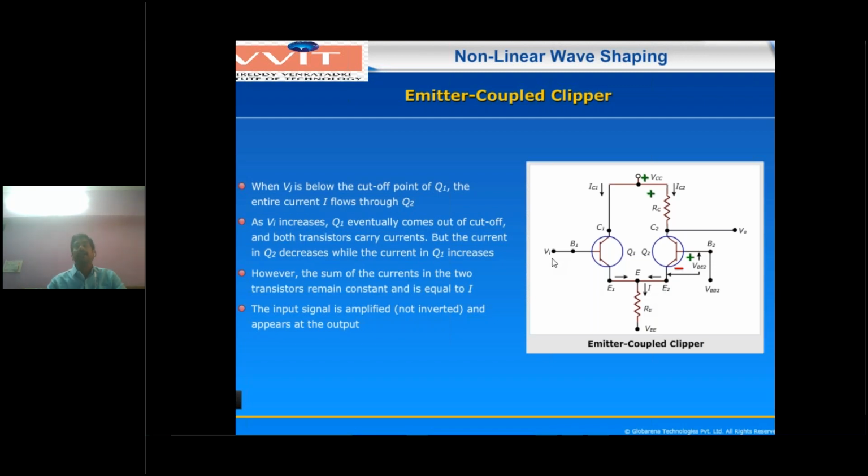Next, whenever the input voltage increases further at base 1, Q1 goes into saturation, meaning maximum current is flowing from collector to emitter. So IE1 equals 10 milliamperes, and that current passes through RE, but IE2 equals 0. That means the second transistor goes to the off condition. Likewise, the input is transferred to the output while both are in the active condition.